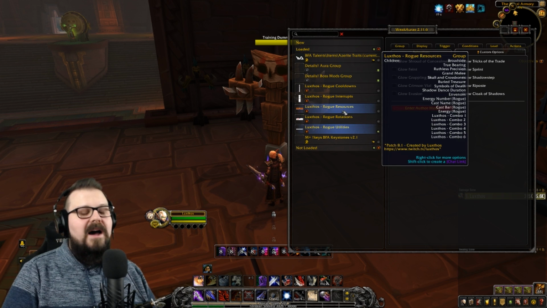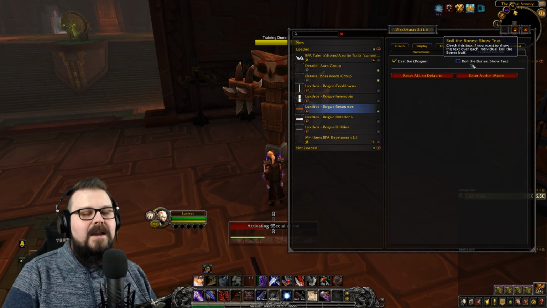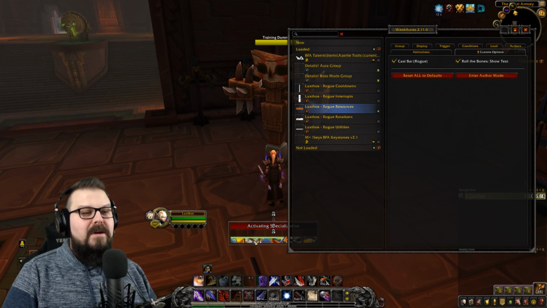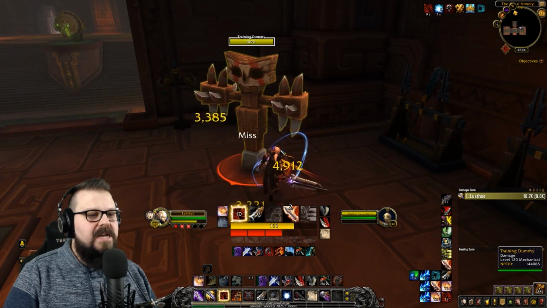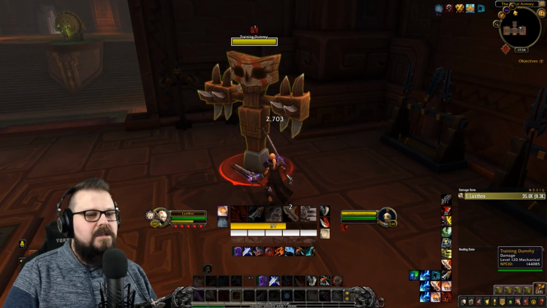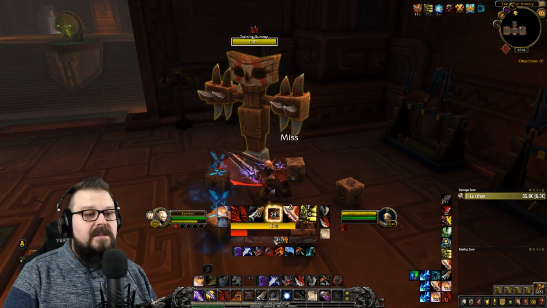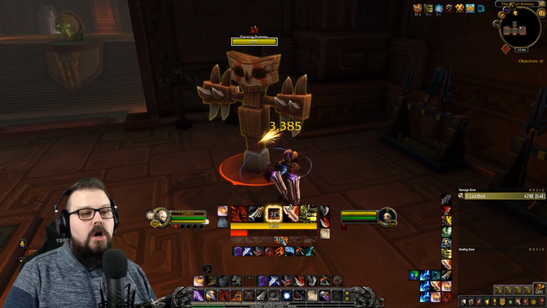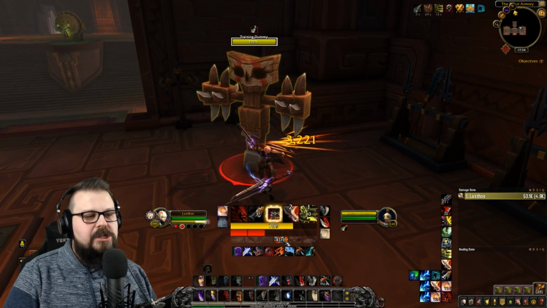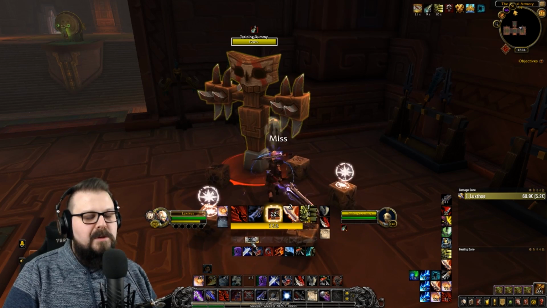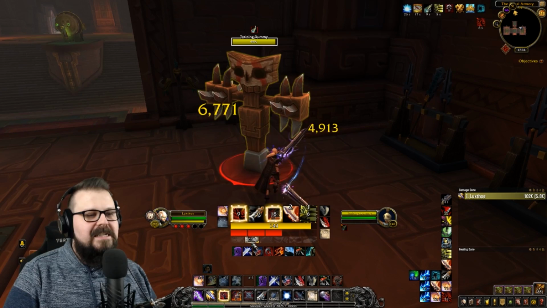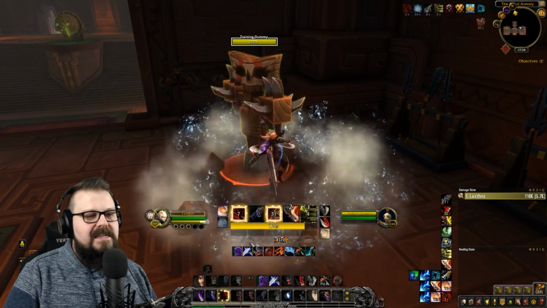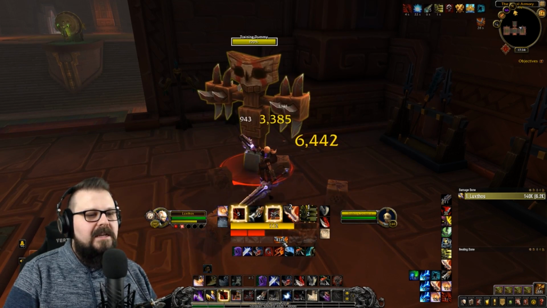So we're going to show you how the customization works. So yet again, one of the new things is that you can show the text on the Roll the Bones. So if you don't know exactly what the icons look like for your roll, you can activate the show text, right? And then as soon as you pop or roll the bones, you're going to get small text over each icon letting you know what it does. So attack speed plus leech. It's going to be some letters that you have to kind of figure out what they mean, but once you do, it's going to be fairly easy. So cooldown reduction, fairly easy. CDR, attack speed and leech again.